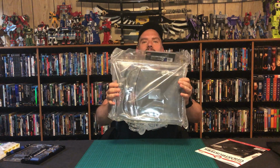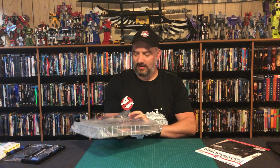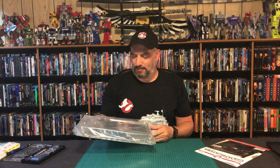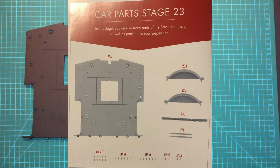Today, we are starting issue 8 of the Ghostbusters Ecto-1 build, and we have some massive parts, kind of heavy, definitely steel, and it looks like we are going to be extending the chassis to an expansive size. So let's crack this thing open and see what we have.